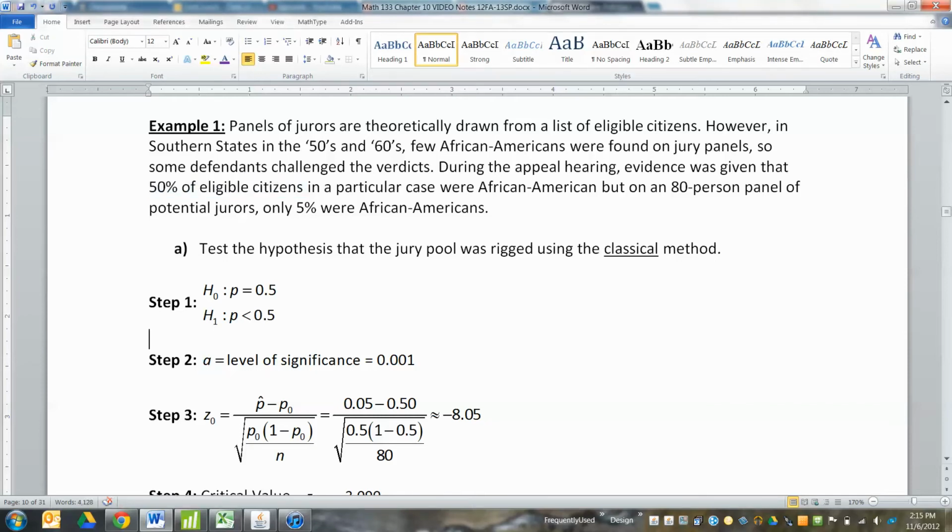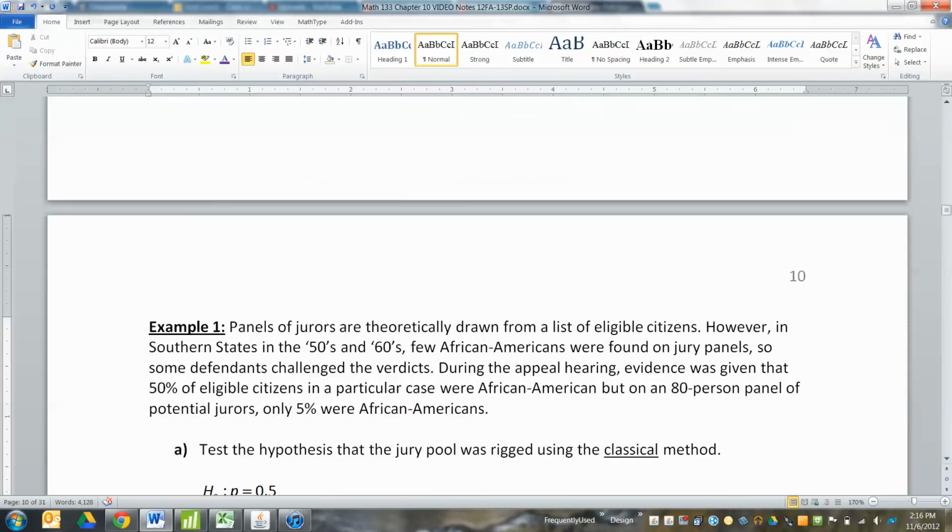And if you notice, this is one of the rare cases where I did not give you one. So we just have to make a decision on our own. But remember, this is the chance of letting an innocent person get convicted or a guilty person walk free. Neither one of these is a good thing. So we're going to set our alpha as a pretty low bar, which is a good thing, right?